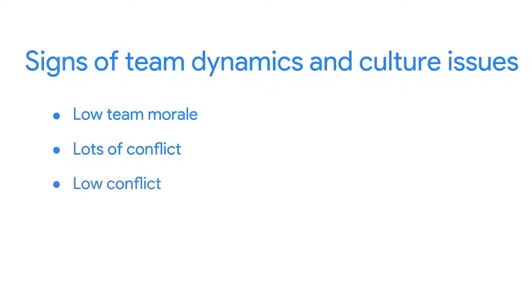And finally, and this might surprise you, but low conflict can also be a sign that the team's experiencing issues. We're usually taught to believe that no conflict is a good thing, right? But if a team never has disagreements, it's a sign that they might be worried about starting a conflict because they don't feel like it's a safe environment. Being open and courageous are two of our Scrum values, but it's not always easy to put them into practice.